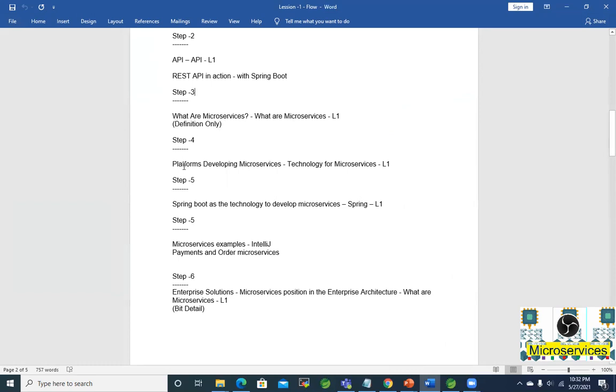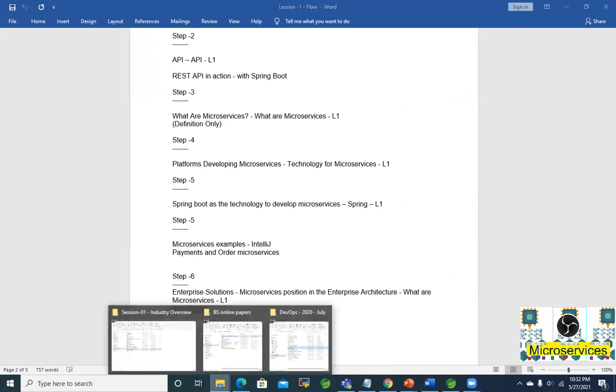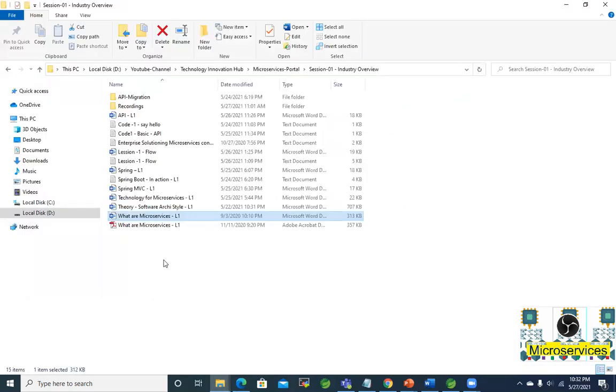Then the next step: platforms for developing microservices. Platforms or the languages, technology for microservices. So let's go through that document, technology for microservice.